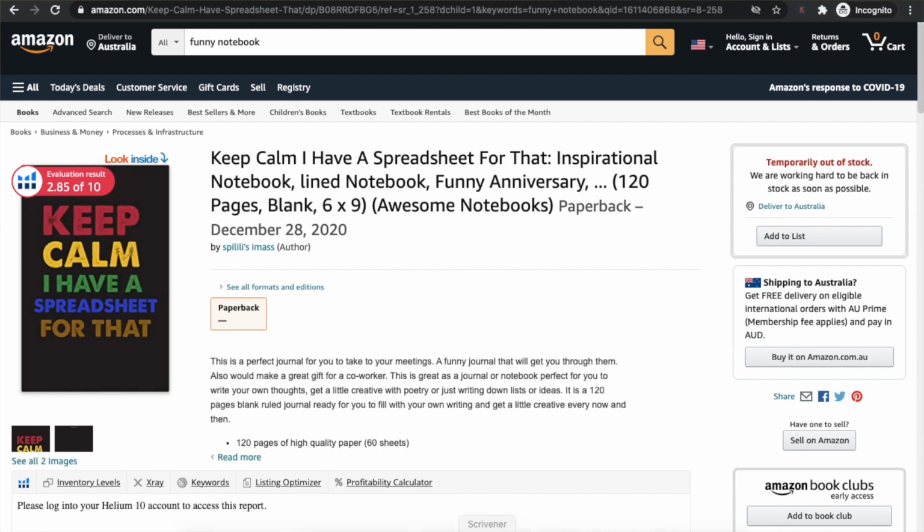Now, this particular one, again, it's just with the layout of the text, it really bothers me when things are not aligned. So this block of text here is all aligned, and then you've got this longer word, which obviously the word spreadsheet is longer than the word calm or keep, but what they needed to have done here is make the font small enough so that it is a rectangle. So all the font is in a rectangle.